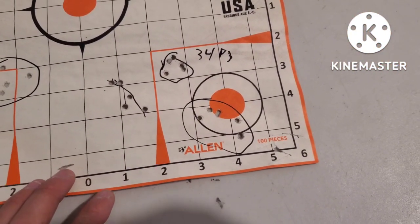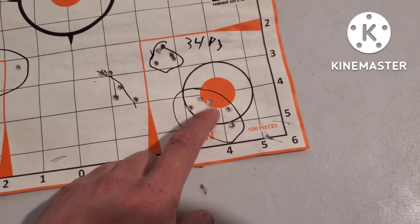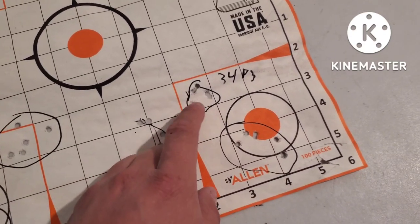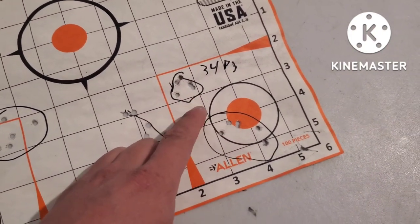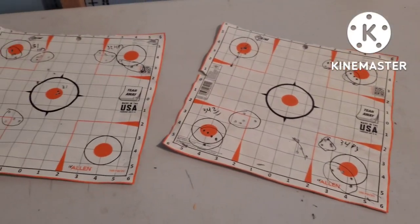34 grain HP3s, first group here. That's not very impressive, 900 to 920 feet per second. We were getting a faster speed here, so a much better velocity and group, same slugs, just different velocities. So yep, those are some of the groups that I got.